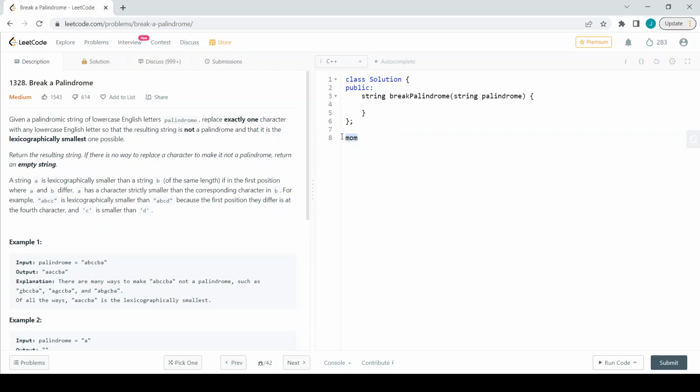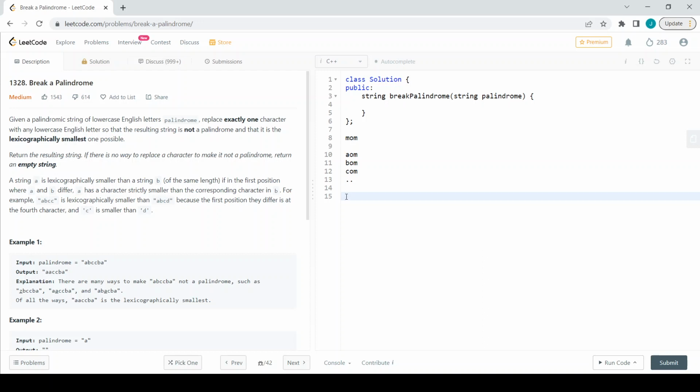So if this is a given palindrome, we have to replace one character. I can replace the first character with A, B, or C and so on, so that it will no longer be a palindrome.